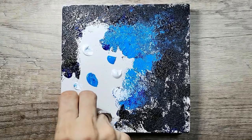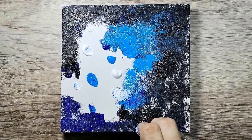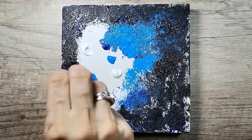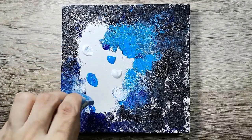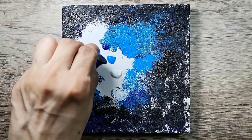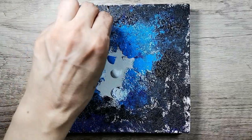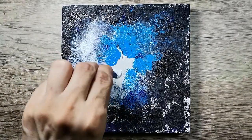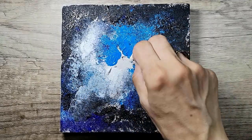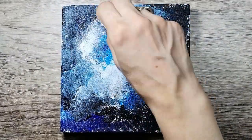Keep on dabbing, blend the colors well, merge the colors well with each other. Now I have almost come to the middle. As you can see I have layers of blues and white so far. In colors, blues, pinks, and purples are really good to go with for galaxies or for space. I want to have some areas heavy with dark color, and then stretch out to get the gas light effect on my galaxy.